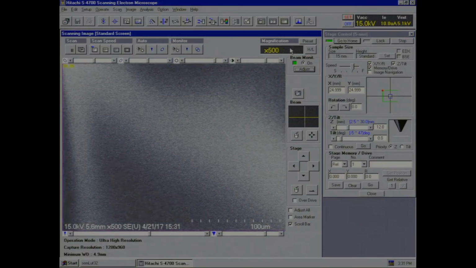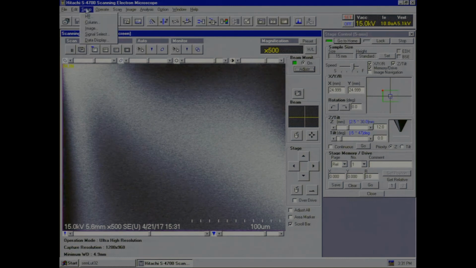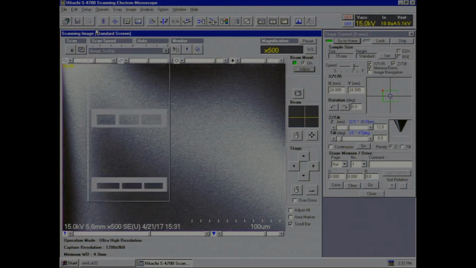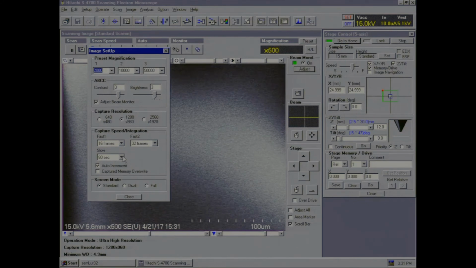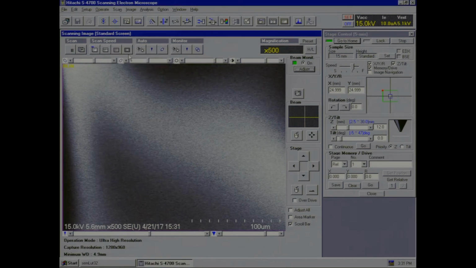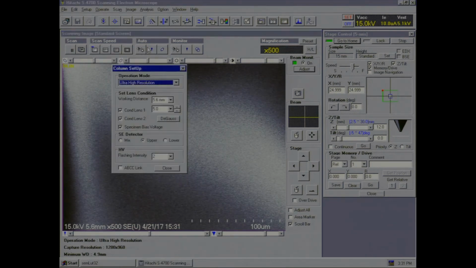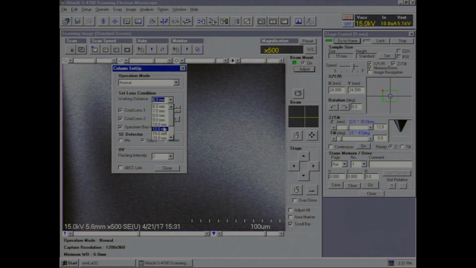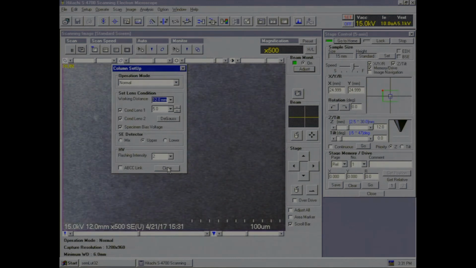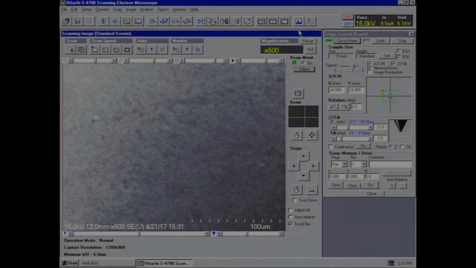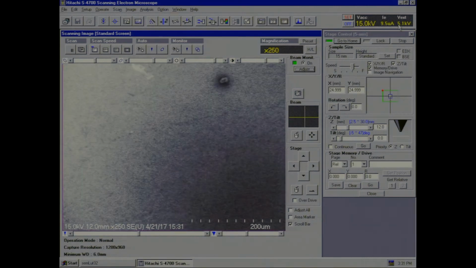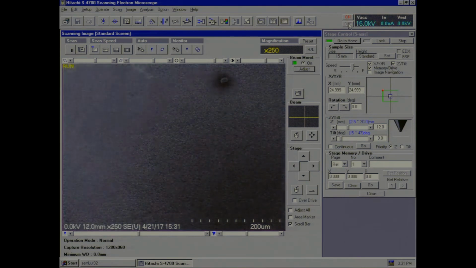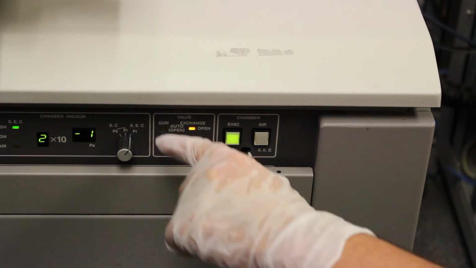So I'm going to reduce this, then change any settings back to default, like we changed the image capture. Column setup needs to be normal. The working distance is 12, and I think that was about it. There wasn't any things we changed. Everything else is now defaulted. At this point you can turn off the high voltage, noting the extraction voltage of 5.1, which you will write in the logbook. So now we can turn off the voltage and then turn the gun valve to off.